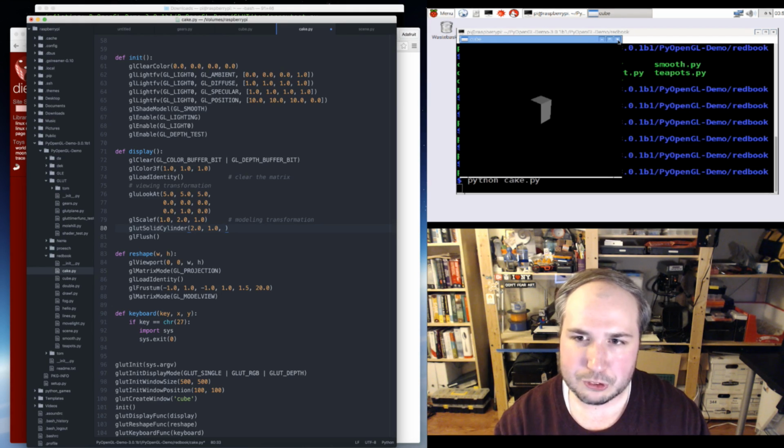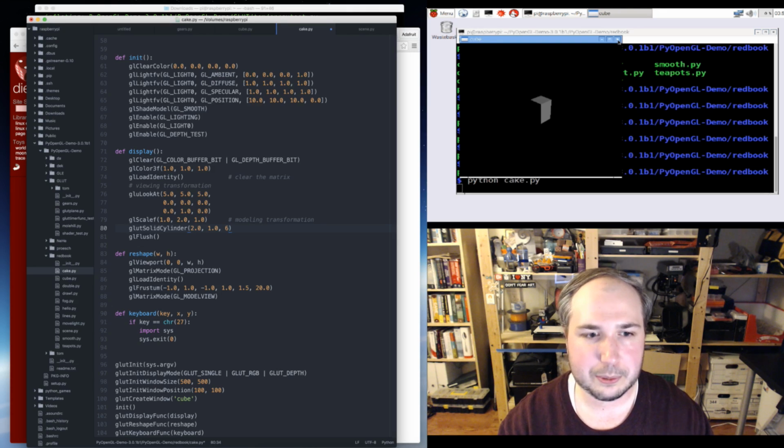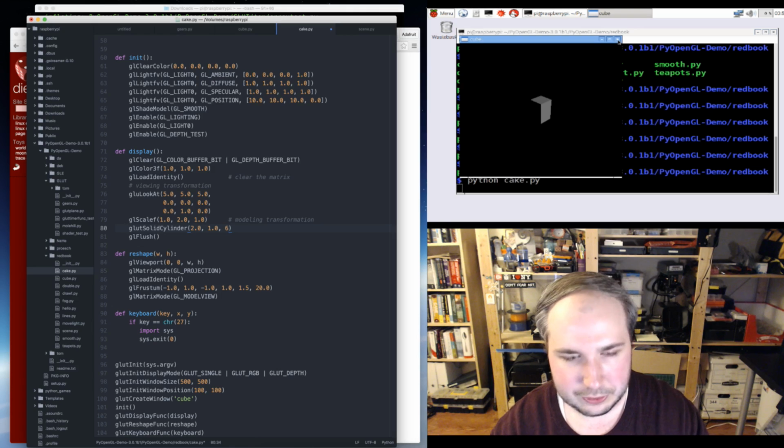If you use a small value, like 5 here, or how about 6, we'll make it even, then it's only going to slice this up 6 times, and you'll get a blocky cylinder. Versus if you use 32 or 100, you're going to get a lot more slices, and things are smoother. Let's just do 6 and see what happens.